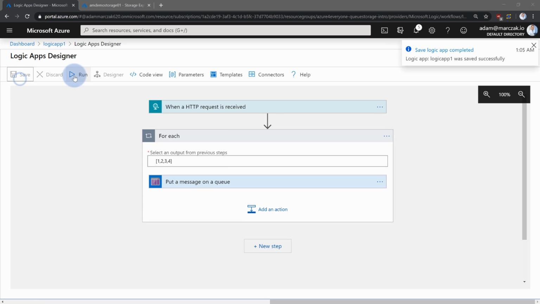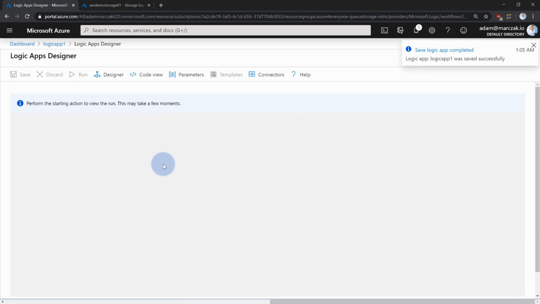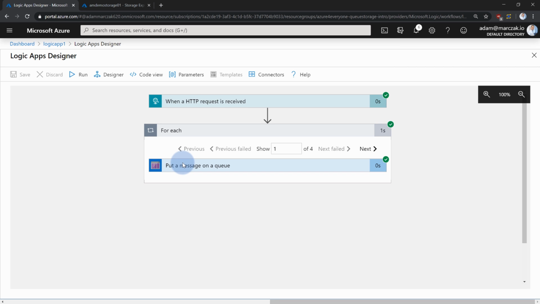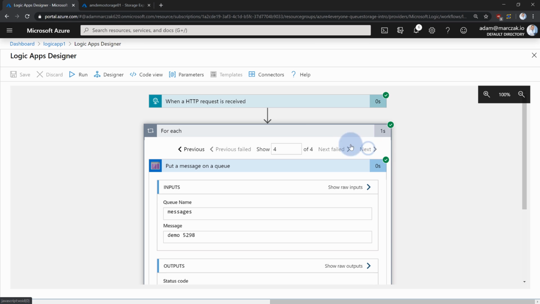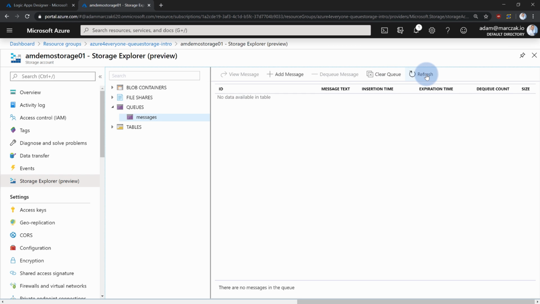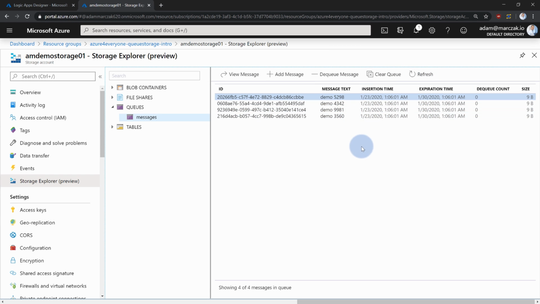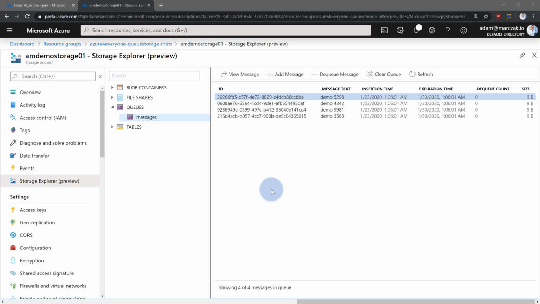And simply hit save. You can now run this, and if this works correctly, it will iterate 4 times over this array and send 4 random messages to our queue. Let's see the result. As you see, it runs successfully. You can review each iteration and review what kind of message was randomly put on our queue. And you can then revert to the queue to refresh and see the messages. So we have the first part done. We now have a Logic App which is currently outputting the messages to the queue in a loop.